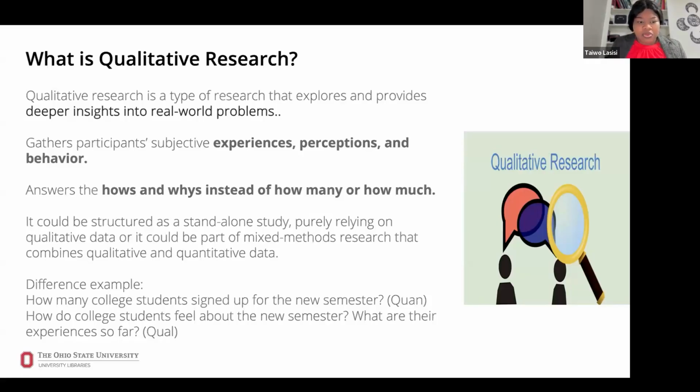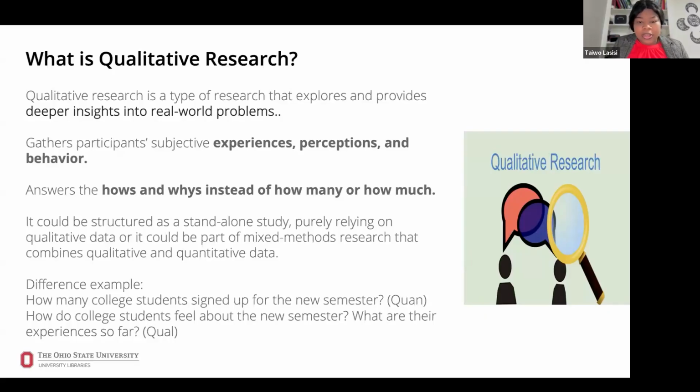You can have qualitative research design when you want to go through a research study, either as a standalone study or as mixed methods, which means that qualitative research can allow you to have another research design, which is quantitative, side by side. And that will depend on what you want to do with your study and what you want to get out of it.